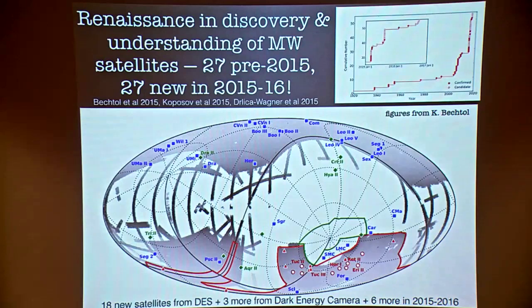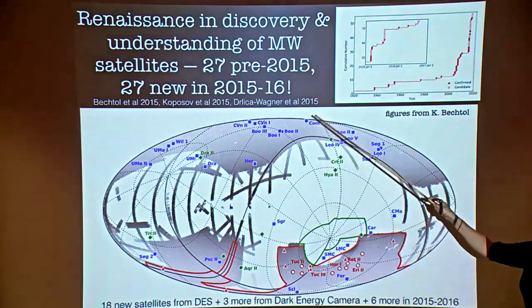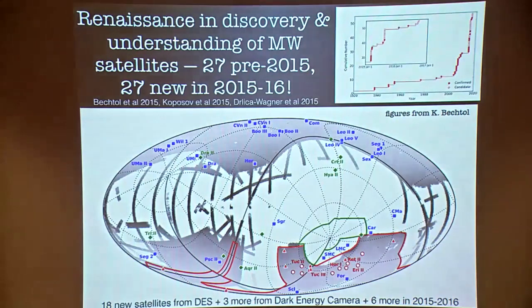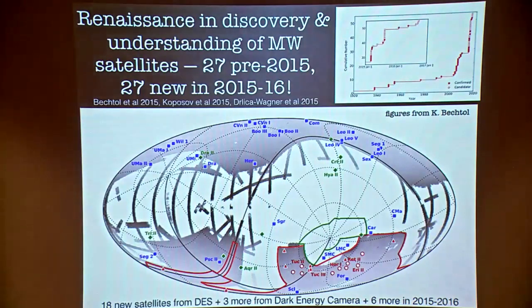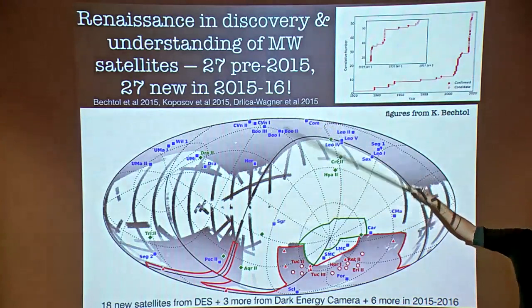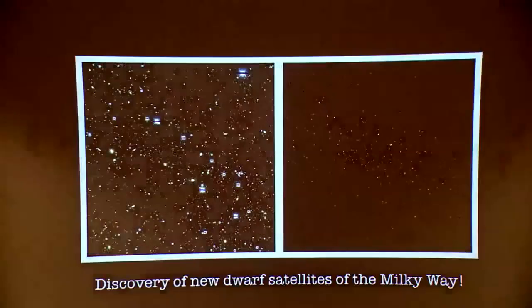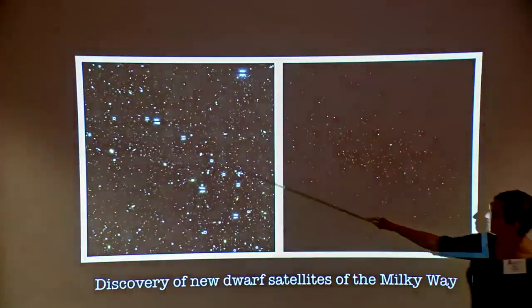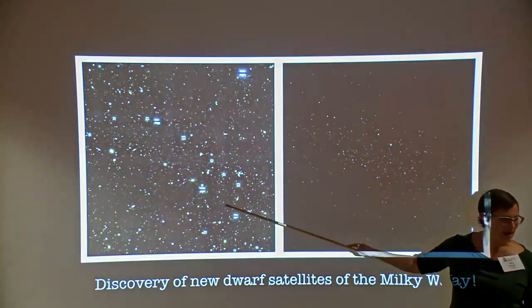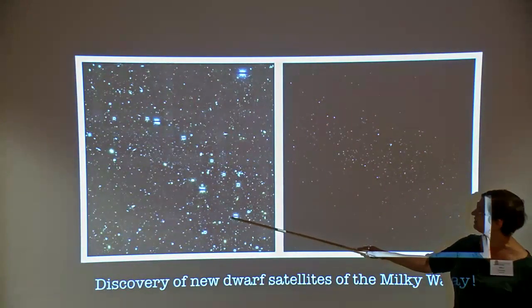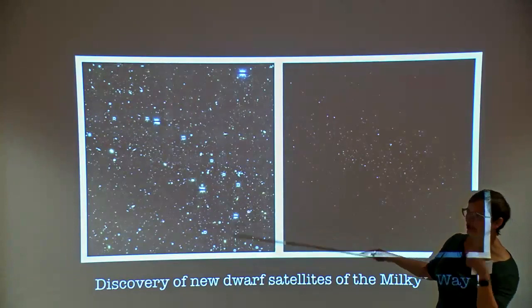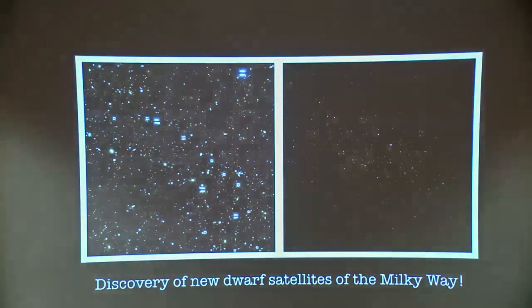It turns out we now know of 52 of them. 52 galaxies, 54, I guess, sorry, that orbit our own Milky Way. And half of those were discovered just in the last couple of years. And the reason they were discovered is that this is what those galaxies look like. So this is actually a random piece of sky, except it's not quite random. To the eye, it looks almost random. But if you make a color filter and you only look for objects in a specific color range, then you get this.